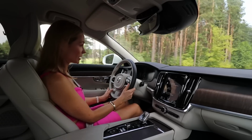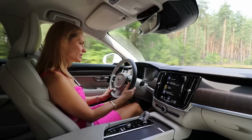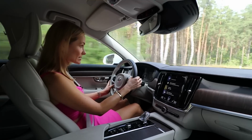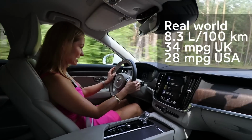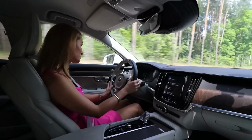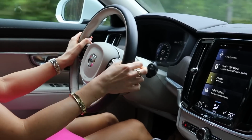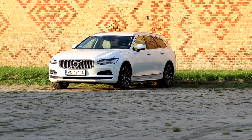Now on to fuel economy, and oh boy, I was prepared to whinge. I'm a woman after all, right? But I'm afraid I have to refrain myself from doing so. The declared fuel economy is 7.7 liters, and I am averaging 8.3 liters. This is a combination of a congested city, long distance journey on the motorway with a rather confident speed of about 130-140 kilometers an hour, B roads, and let's be honest, I don't exactly have a light right foot, quite the opposite in fact. So well done Volvo, and I better keep my gob shut.